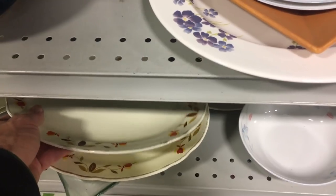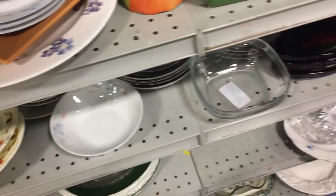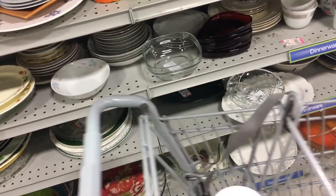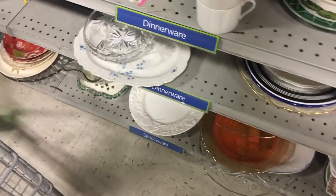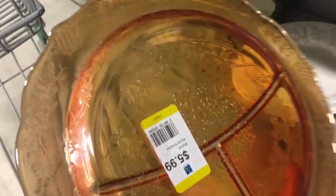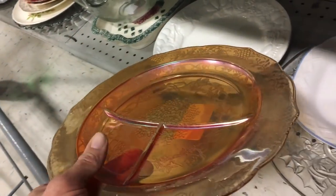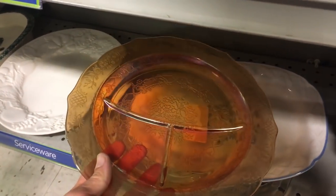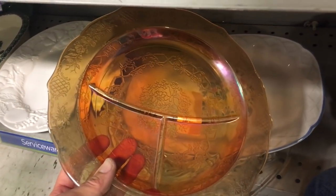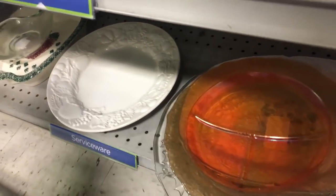You guys know what this is. Your grandmother collected it. In case you don't, here, I'll let you see it. And there's a Normandy grill plate down there. I have a set of this, so I don't need another grill plate. A lot of folks mistakenly refer to this as carnival glass. It's made in the 30s, it's a Depression piece, and it is not considered carnival glass by carnival glass collectors. It's just iridescent Depression glass, but not true carnival.